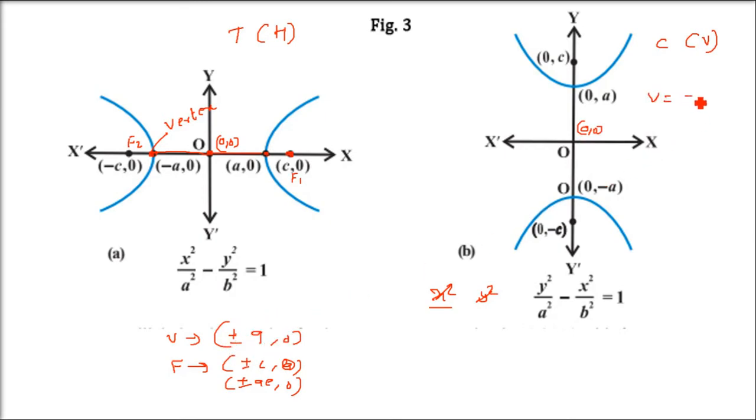Let me complete this vertical axis first. It was plus minus A, 0 on the horizontal. Vertical, because it is on the y-axis, the x-coordinate will be 0 and the y-coordinate will have plus minus A. This will be the same as the vertex, as we saw on the transverse one. So the conjugate will have plus minus A as the y coordinate. Focus similarly, again x will be 0, and similarly to what we have taken in the horizontal, it will be plus minus C, but as I said, I will prove this C to be AE.